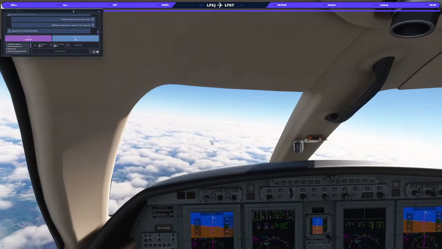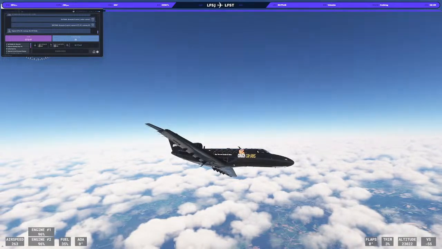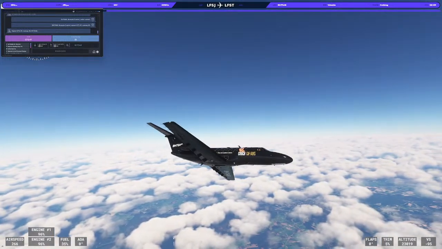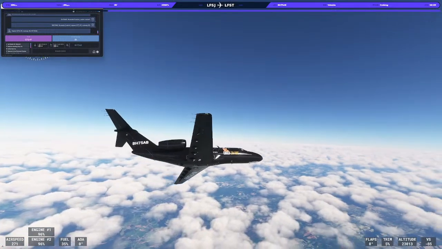Yep, taking that left turn. Isn't that beautiful?